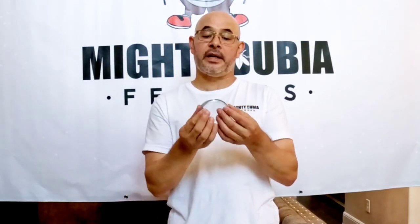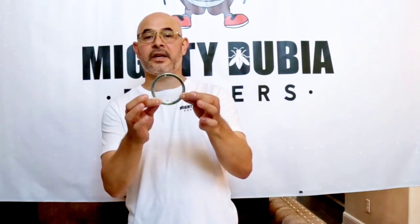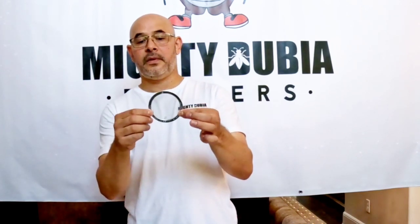And then from the inside, it's got these little legs that are just going to sit there. And if it's a little bit loose, I might add a little hot glue to it. But I think this is going to be pretty easy, and it's also going to look nice and clean. There's not going to be a bunch of things sticking out. So I think I'm going to like this. We're going to use this today. It's my first time using it, so hopefully it looks great. So basically that's pretty much it. We're going to go ahead and get the container started for you guys.